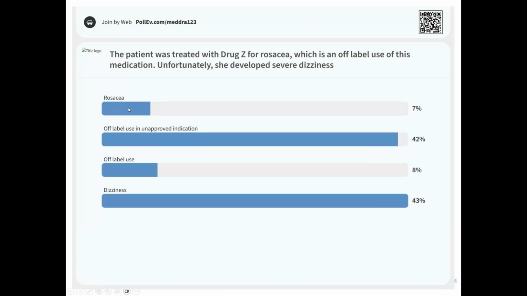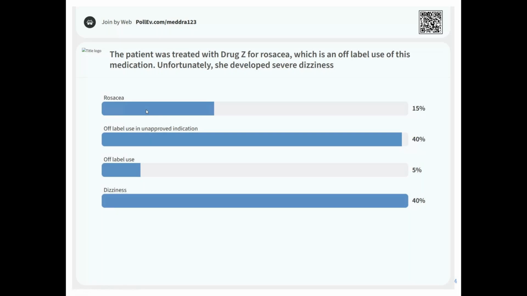But what about the rosacea? Not a lot of people are going for the rosacea. Well, if she was treated with drug Z as an indication, MedDRA can be used to code indications. If this is all the report you received, then why are you not capturing the rosacea? This is something happening with this patient. If you argue that I'm not capturing this because it must be in her medical history somewhere, then you have a point. But we don't know this is the case.